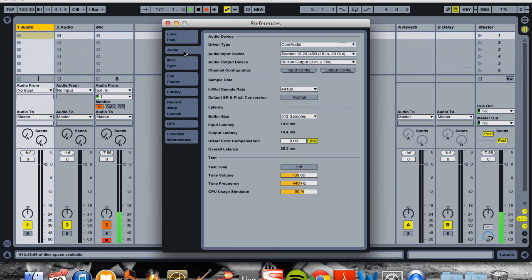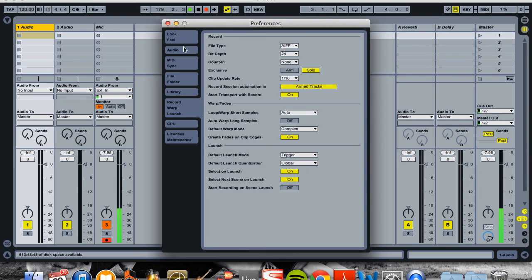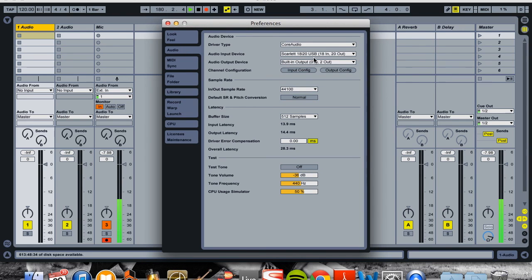And then you go to audio. This you're going to have to do weekly. So the auto warp will be off all the time once you set it. Audio, you're going to have to change every week. Your input, you can just set to no input. I have it set to the Scarlett because that's what I'm recording this microphone with. Yours should just say no input. Really what you're concerned with is the output.